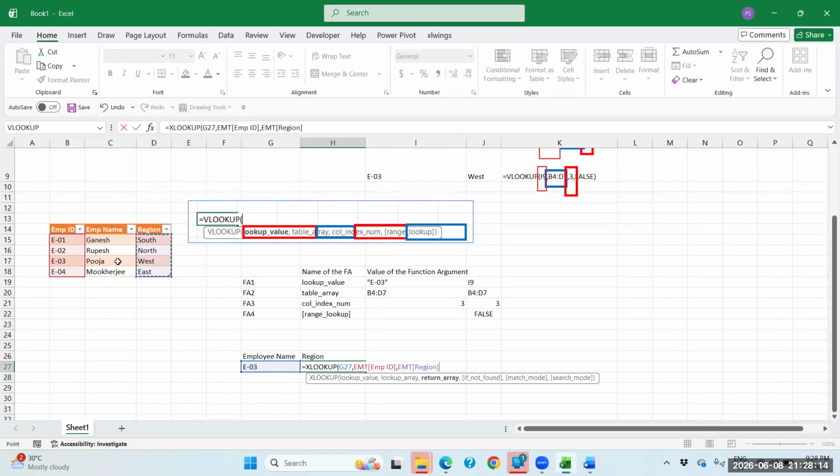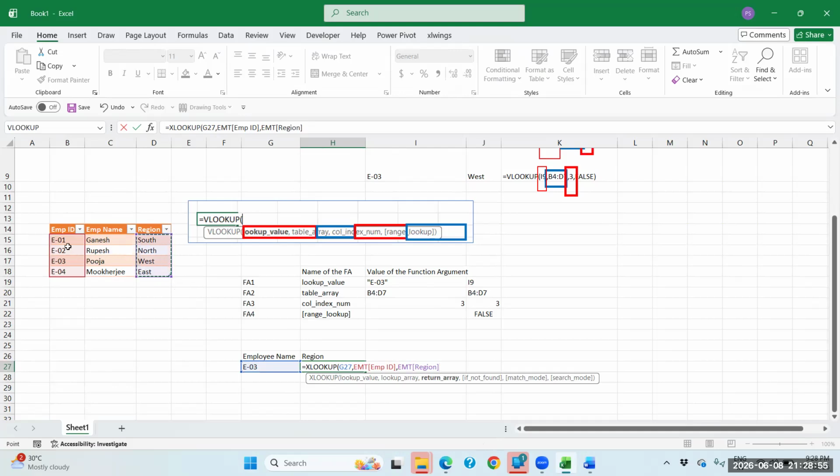But in a multinational company, lots of columns and lots of rows will be there. Let us say there are 150 columns. In those 150 columns, if you have the answer in the 74th column, you have to keep on counting: first column, second column, is it my answer or not, third column, 25th column, not my answer. You will keep on counting up to 73 and then find that the 74th column is the place where I have the region. So I want to give number 74 like this. But in XLOOKUP, you don't have to give it like this. I just select the region column, which has these values.